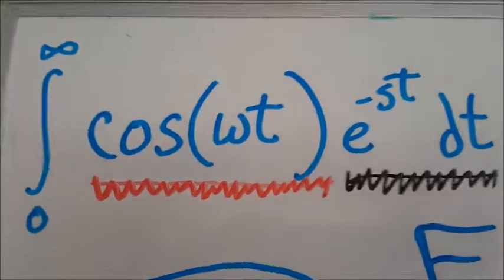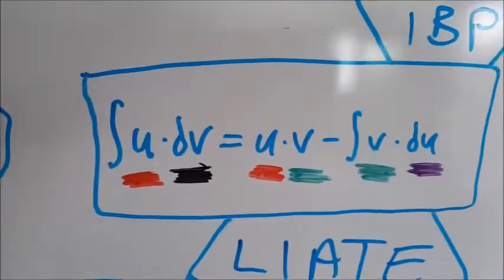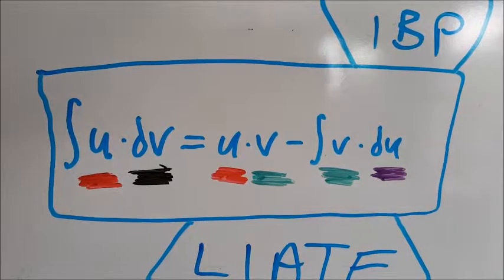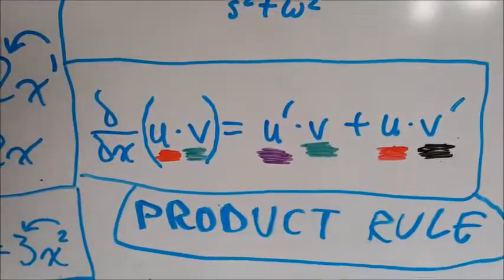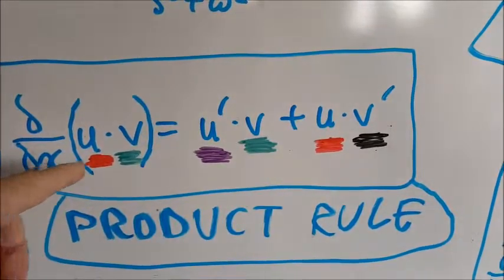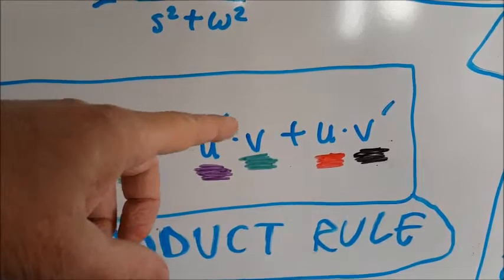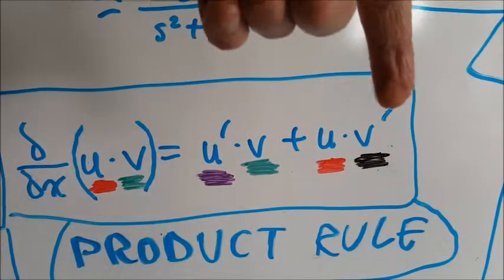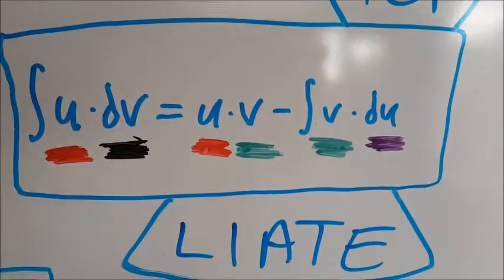Okay, so this is an interesting integration by parts problem. Integration by parts, as you may know, memorize this formula: the integral of u dv equals uv minus the integral of v du, which is basically the product rule rearranged. As you know from Calculus 1, the product rule is the derivative of uv equals the derivative of u times v plus u times the derivative of v. That is just rearranged over here.